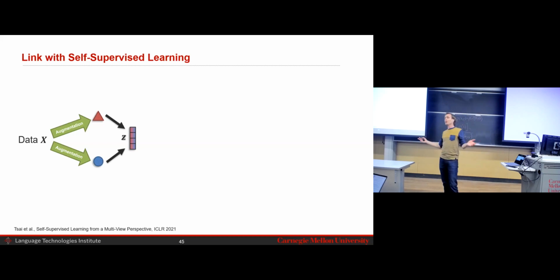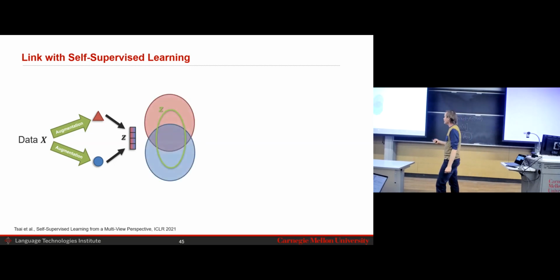The last one is to think about all of this work in terms of self-supervised learning. Self-supervised learning, in a nutshell, has many different approaches, but one of them is through data augmentation. So I take my data, and then I create two modalities, in a sense two different views. I'm going to shift it or add some noise and create two different versions of it. But these two different versions still come from my existing data. So at the core, although they look different, you have LP, then LP in green, LP in violet, small LP, large LP. But at the end, it's all LP. So there's the core LP that you want.